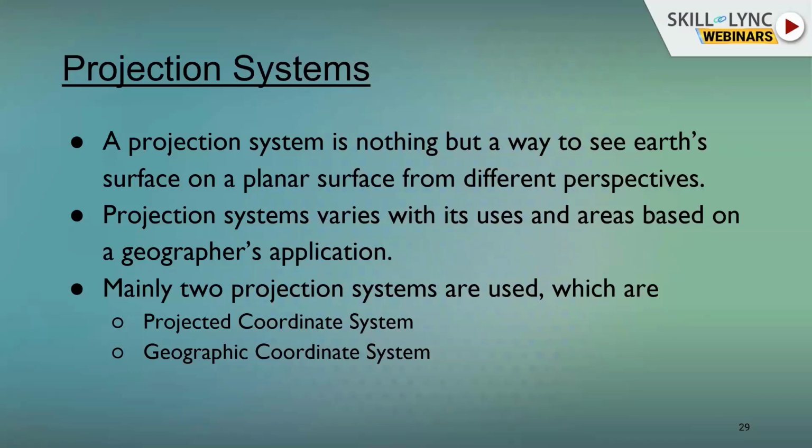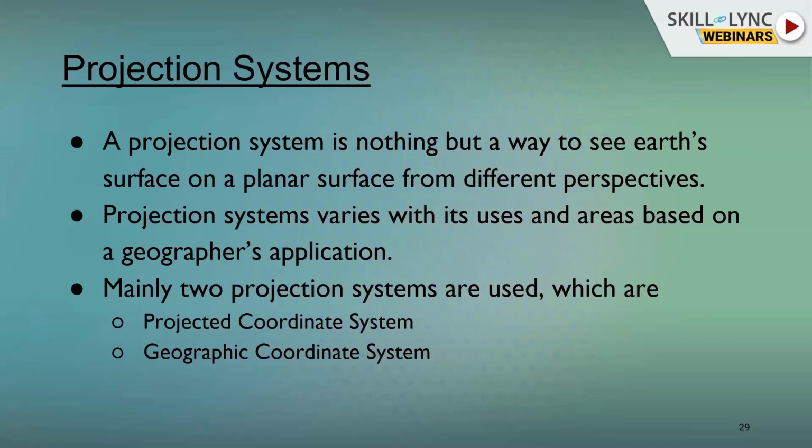You see it on a plain paper, right? It's a plain surface. So to convert that ellipsoid or a certain area into a plain image or a paper map, it requires some projection systems which are defined for different applications by different countries.